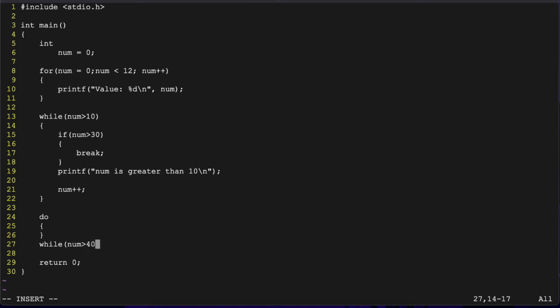Yeah, greater than 40 is fine. Then a semicolon. Now, oh, I forgot to print. I'll print some text, do while, backslash n.